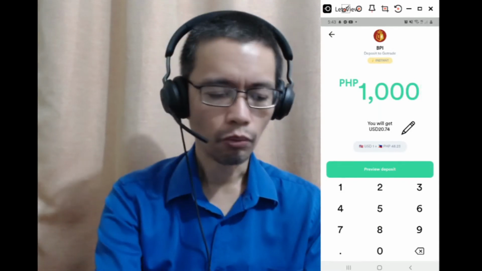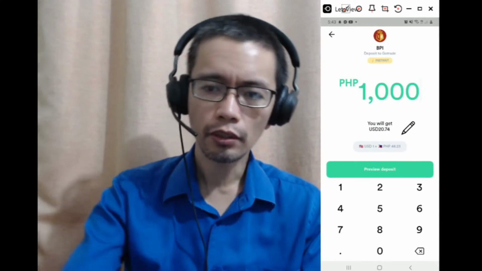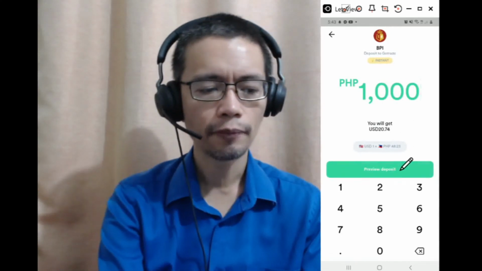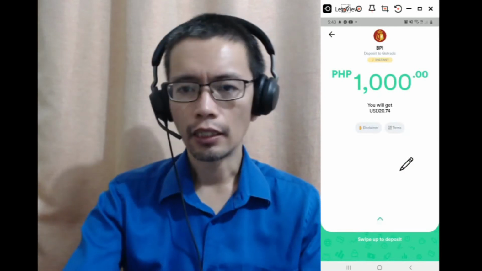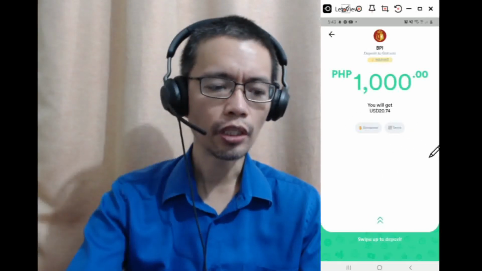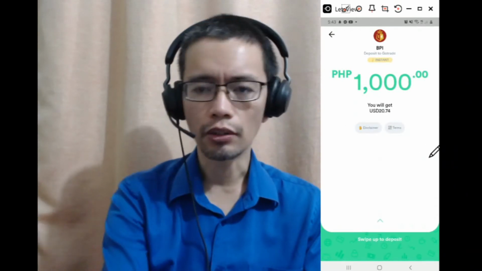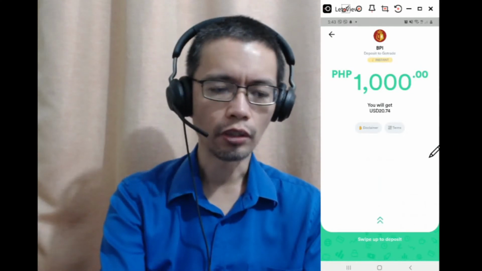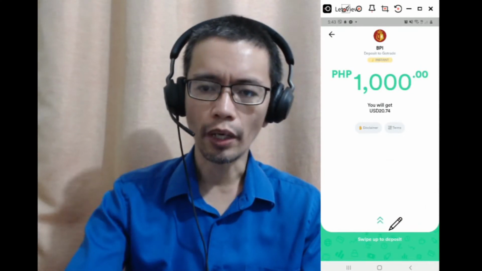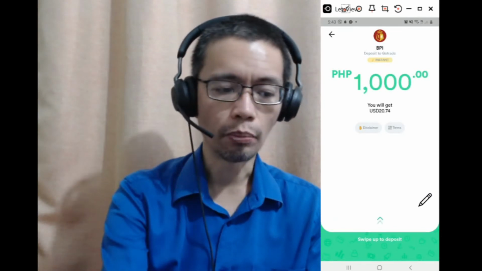When we tap on preview deposit, it will repeat the information here. You can see the disclaimer and the terms and conditions, but all you need to do is swipe up here to deposit.